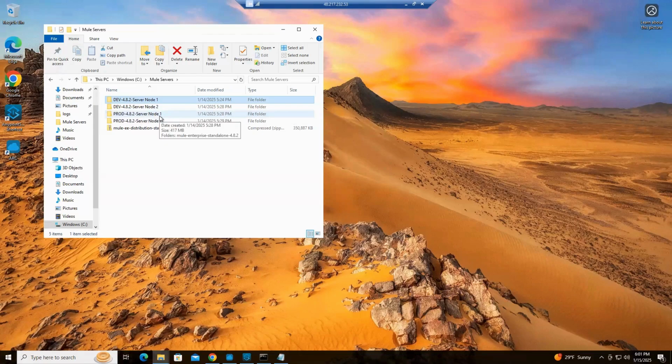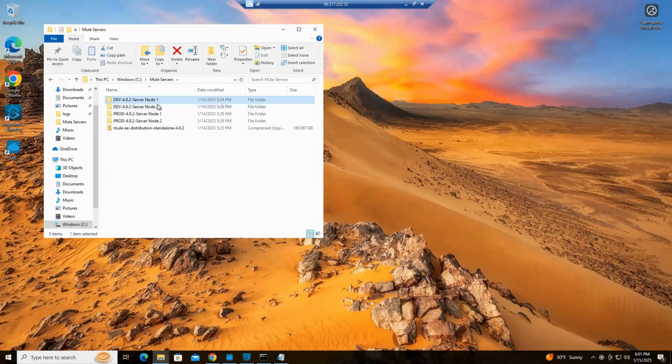Because ultimately, in the production servers, we're going to do some clustering. We're not going to group them, we'll cluster them, because we talked about the behavior of the servers and what is shared in a cluster.